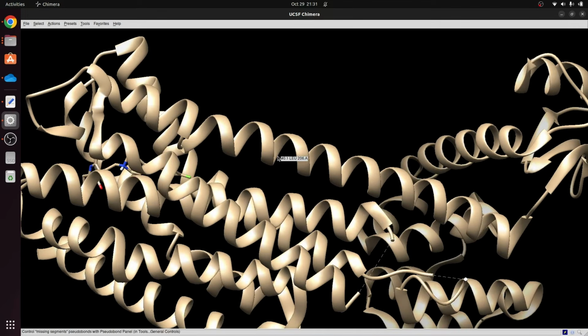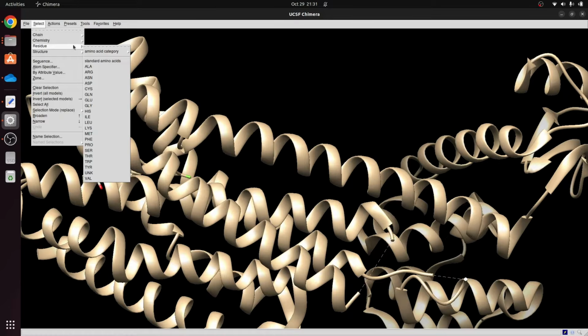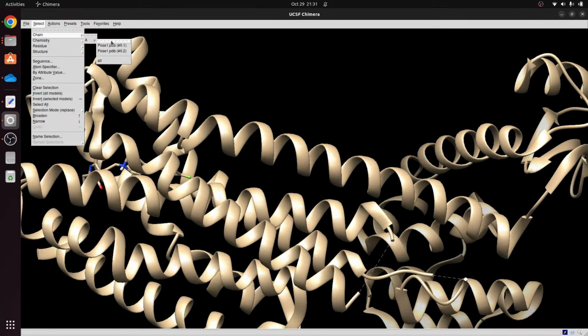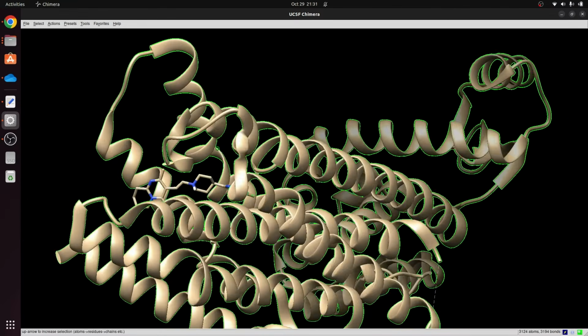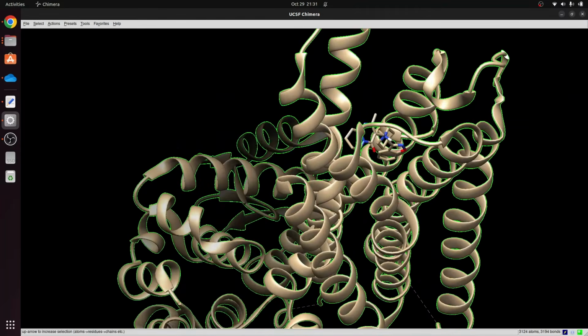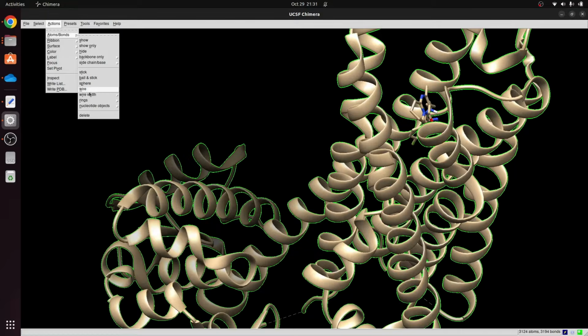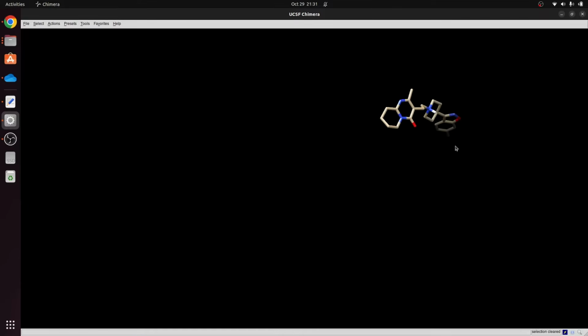I will first split this file into two sections. For that, I will first select the chains. I have selected the protein chain, whereas the ligand is not selected. First of all, you select the chain of the protein, go to the option which says actions, atoms and bonds, and you delete it. Here, what is left with us is only the ligand.